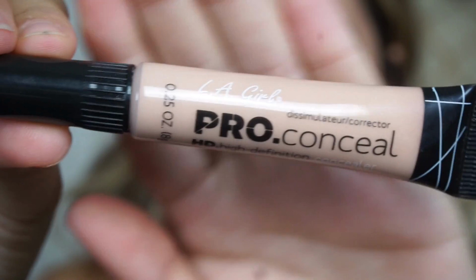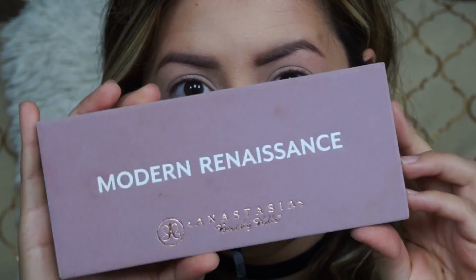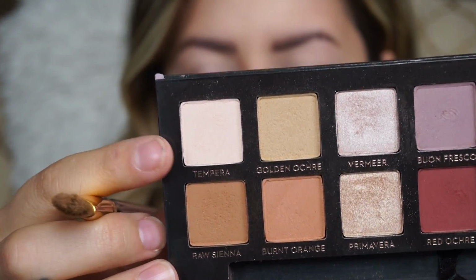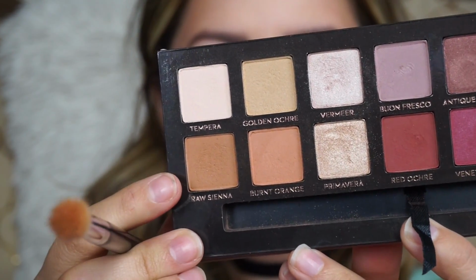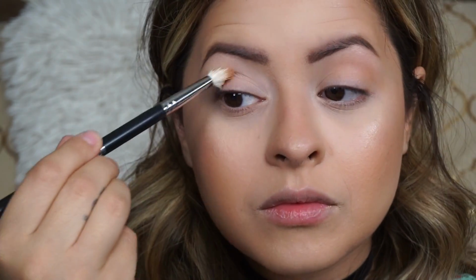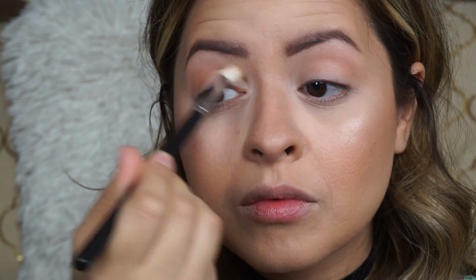To start off, I'm going to prep and prime my eyes using the LA Girls Pro Concealer in the color Neutral. It's a very inexpensive concealer and I really dig it as an eyeshadow base. So dipping into the Modern Renaissance palette, just to let you guys know, I'm going to be butchering these names like hardcore, but I'm going to be taking the lightest shade, Tempera, and setting that concealer. And then I'm going to be dipping into Russe just for a nice transition shade. And I'm just going to be doing windshield wiper motions as well as blending upwards to create a nice blended look.